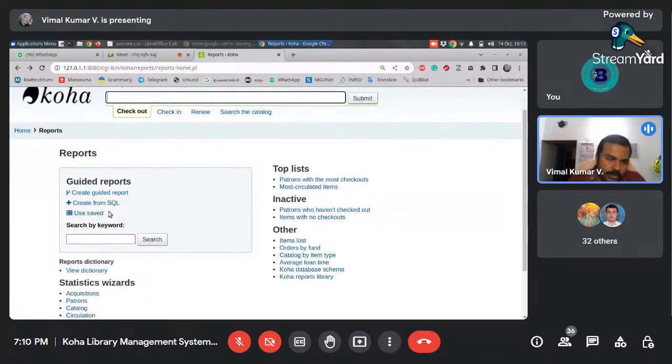Okay, see, use saved. Use saved means if we click on use saved, we can see the list of reports already saved. The available reports we can see. Click on use saved.